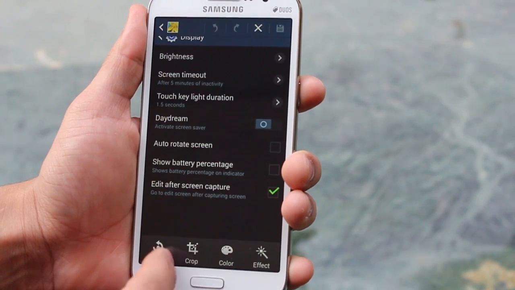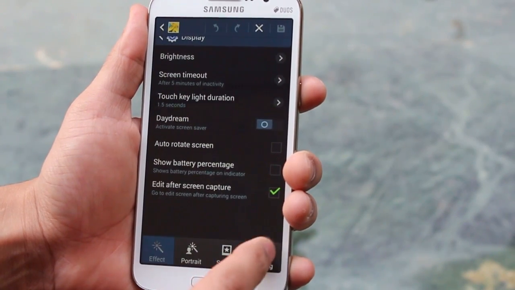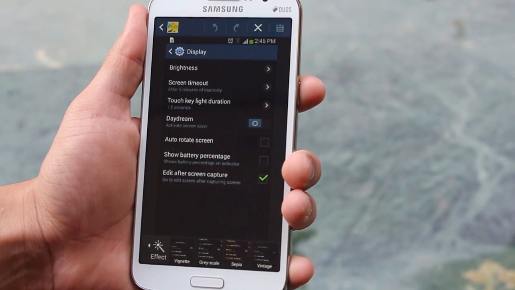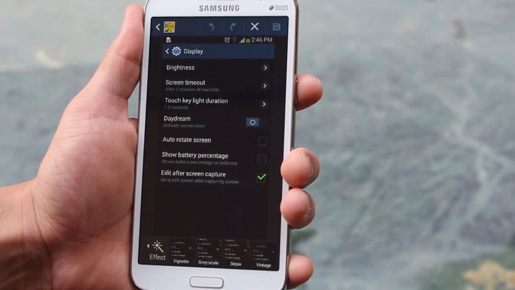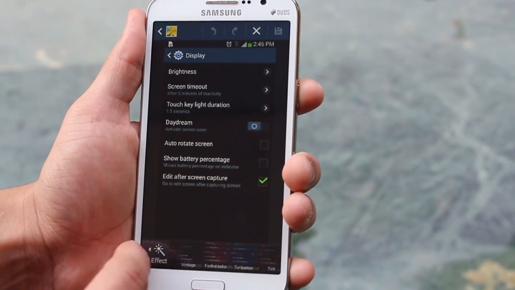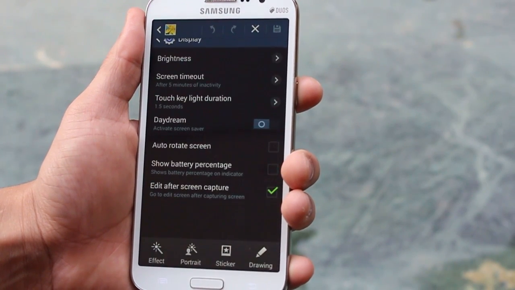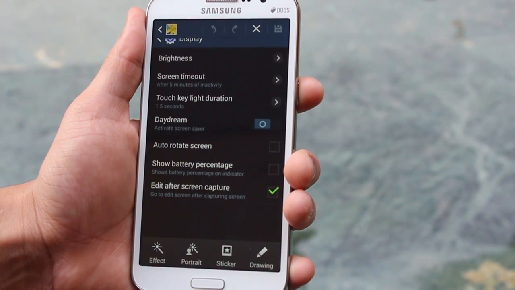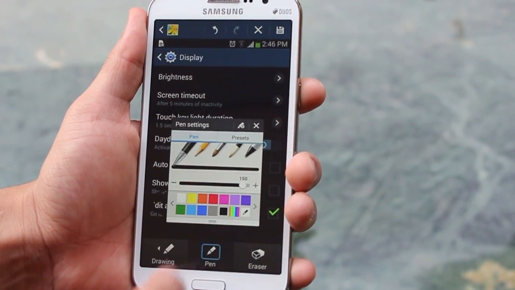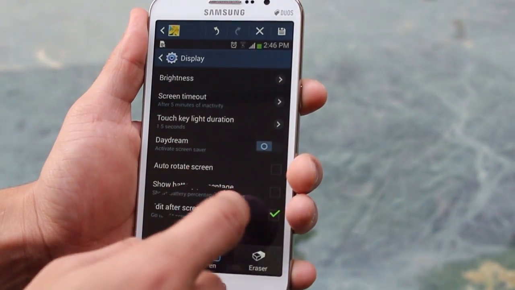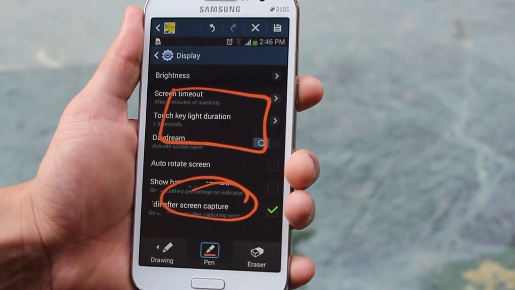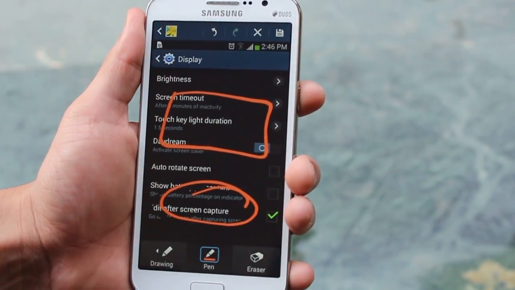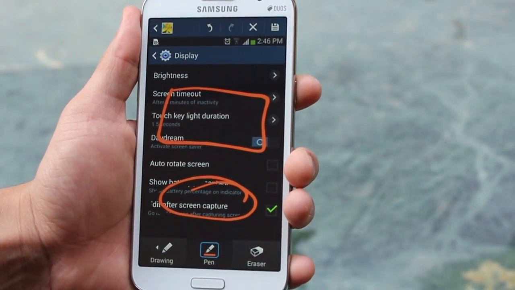Now, you can crop, add color, add an effect maybe. So a lot of effects are available, which you can obviously apply on your photo or your screenshot. You have a couple of options below. You can also apply this to photographs, just letting you know. You can go into drawing and, in case you want to mark something, highlight a particular area of your screenshot. It's great when you're working with someone and you have to send them saying, well, this is where I want to change something like that.